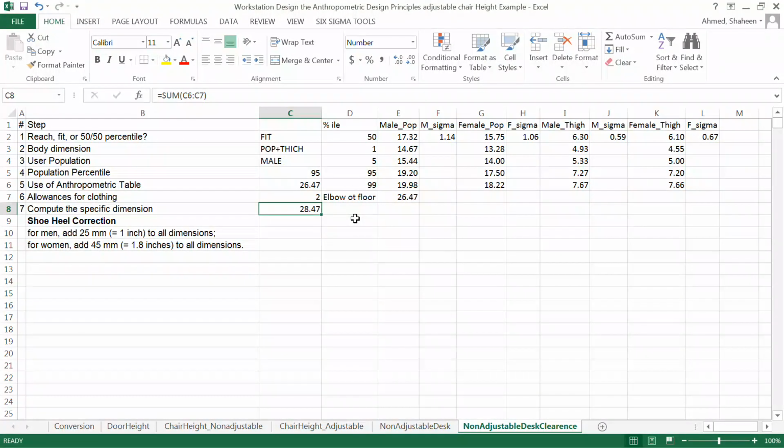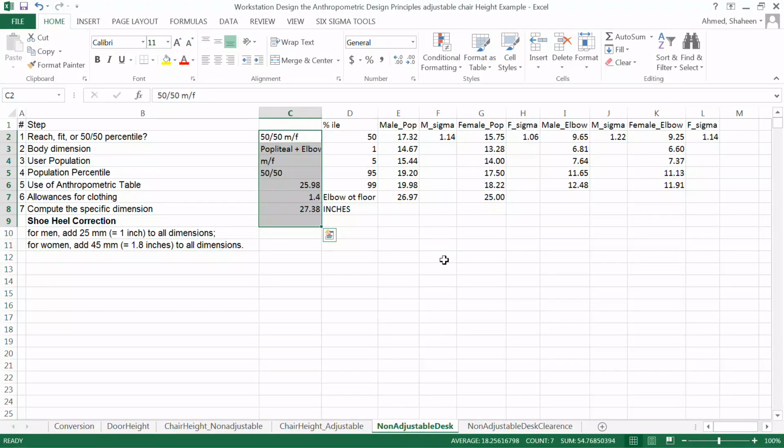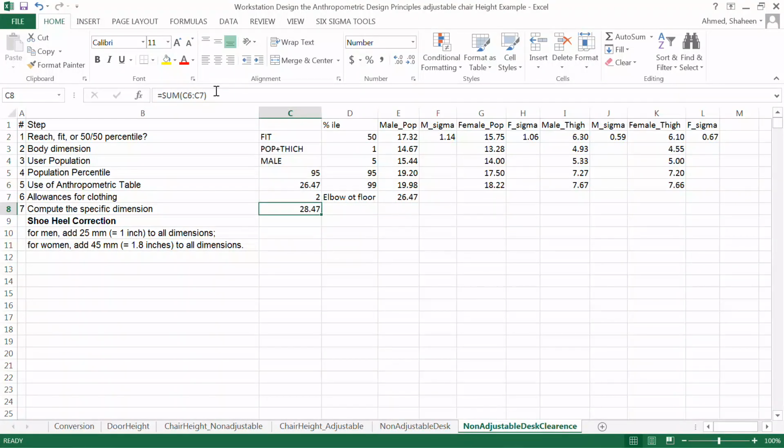I hope this explained this complicated issue. A lot of the time when designing one, you might be thinking you have to also consider reach and fit. Some people, it doesn't create that issue of excluding a lot of people, because the idea of the design is to include as many people as possible. So 50-50 percentile makes sense in most non-adjustable situations. However, if you also have to consider that someone has to fit under the desk, check that dimension as well.